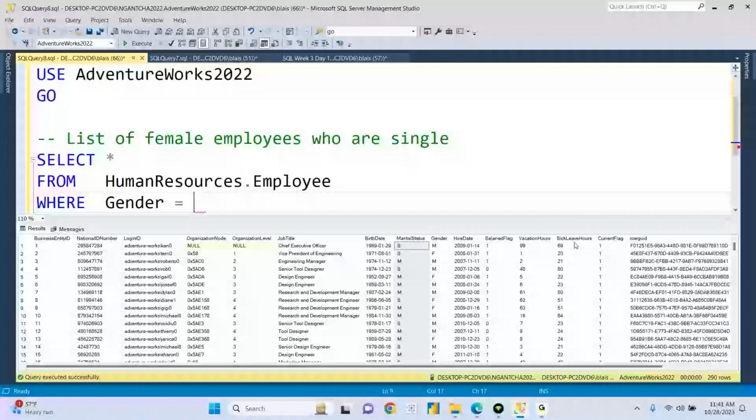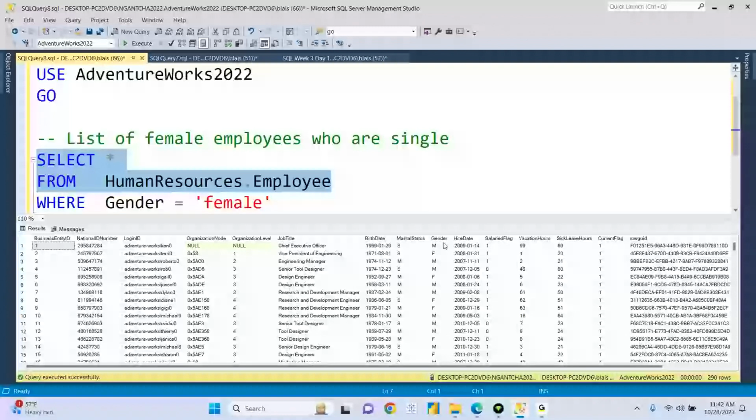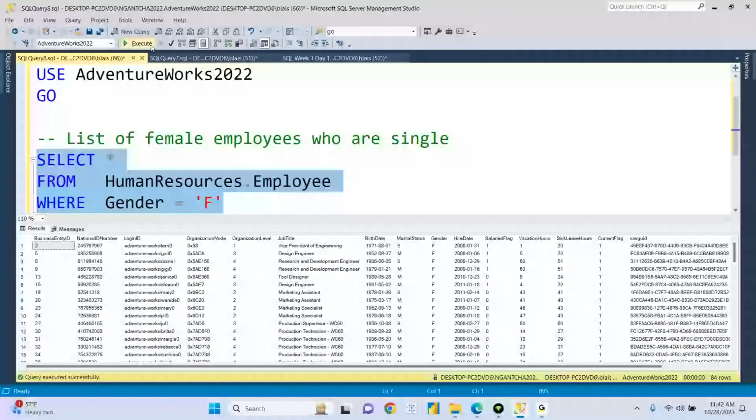When you're looking at female, it says F. You cannot just go blindly and say gender equal to female. Again, I keep telling you, explore the table. This is what you find when you don't explore the table and you run it: it is empty, because gender was not captured as male or female the way you've put it right here. A simple exploration of the table will reveal that gender is captured as M or F. So you adjust this, either uppercase or lowercase. Now you're talking, you see. Always explore the table.